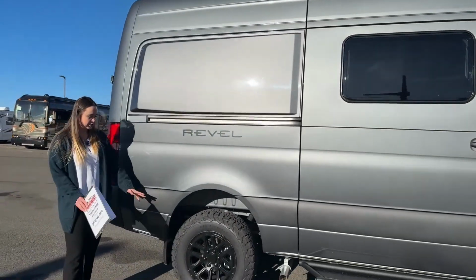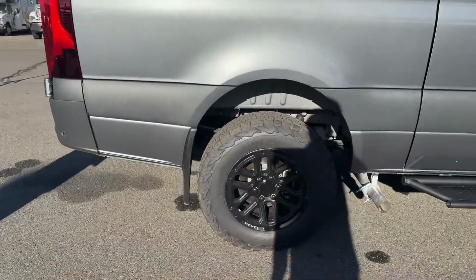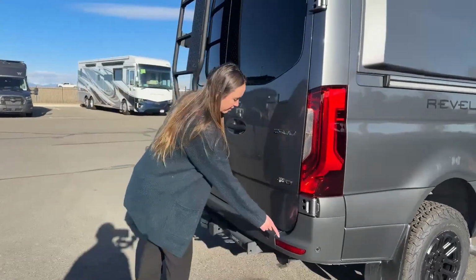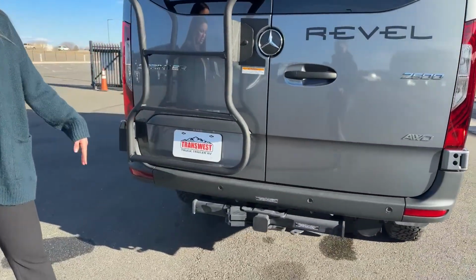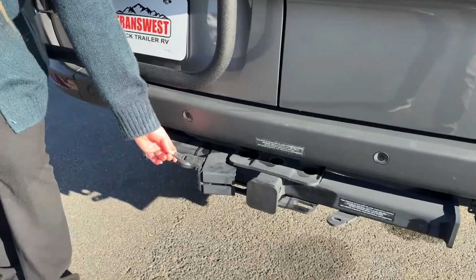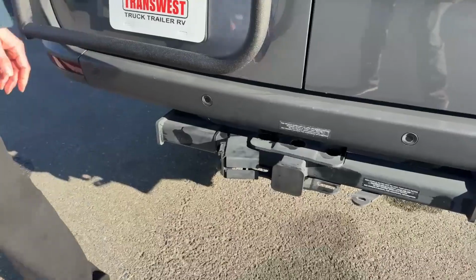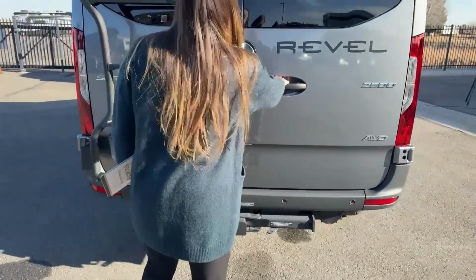As we slide over, we just have the same KO2 tires with the blacked out rims. And then we'll go ahead and work our way to the back here. We have all of our little sensors here for when you back up. It does give you nice little audible alerts. And then we have our connector here for a tow vehicle for the braking system, if you wanted your brake lights plugged in. And then we have a 5,000-pound towing capacity with a 500 drawbar.